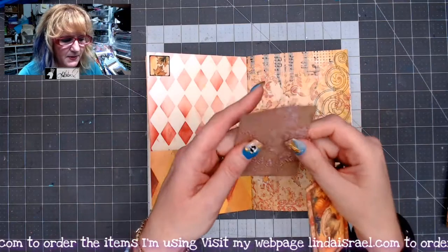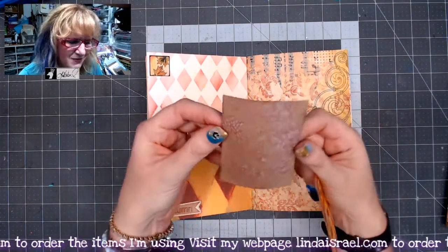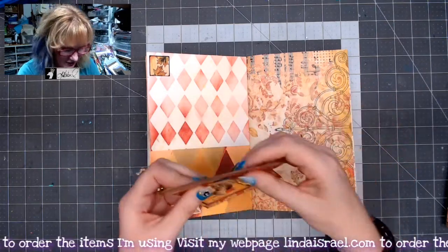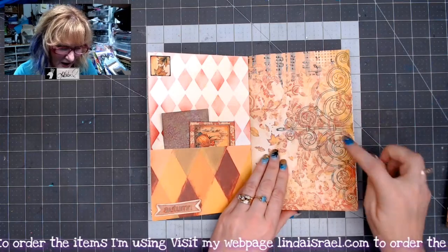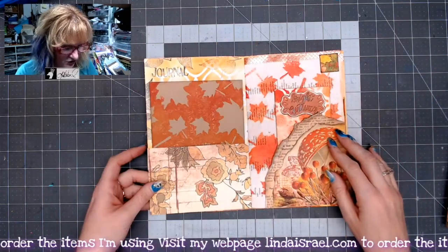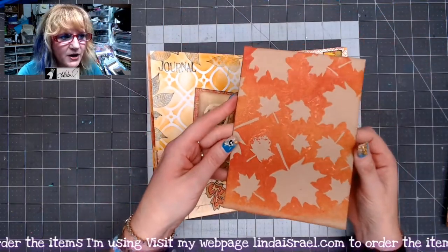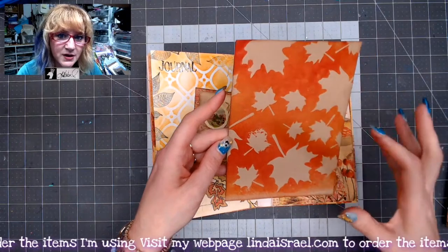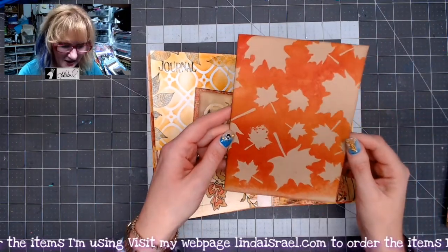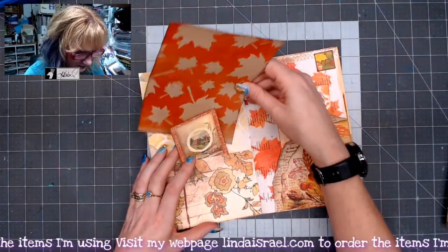Another scrapbook page with a little tuck spot. This one was made by stamping all over it and then spraying with Tattered Angels. It didn't turn out exactly the way I thought it should, but it was interesting, so I'm going to put it in the journal anyway. Another one of the Simply Autumn. Another scrapbook page. This was a page that I made by mopping up. So I sprayed Tattered Angels through the stencil, and then I laid a piece of paper on top, and this was the image that came, and I cut it down to make a 5x7 journal card.